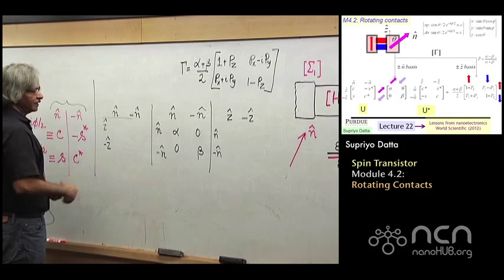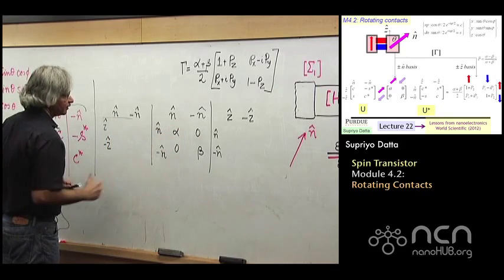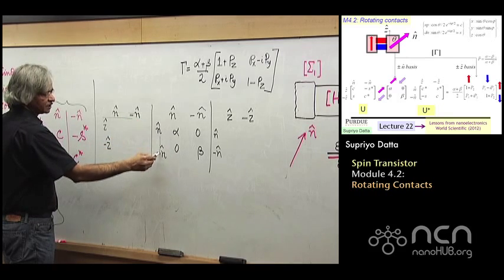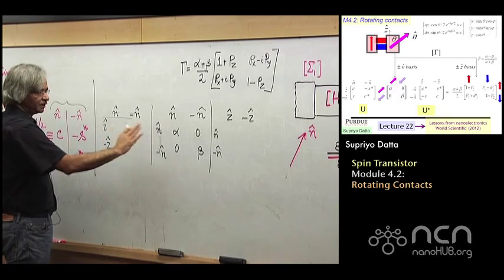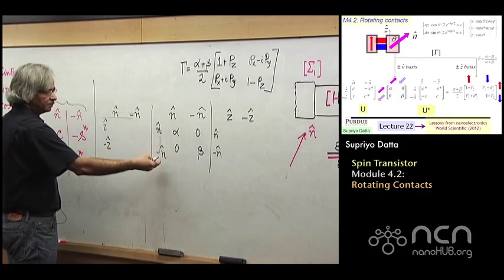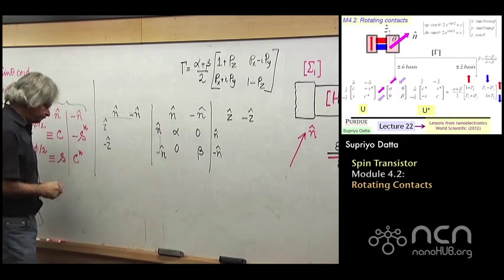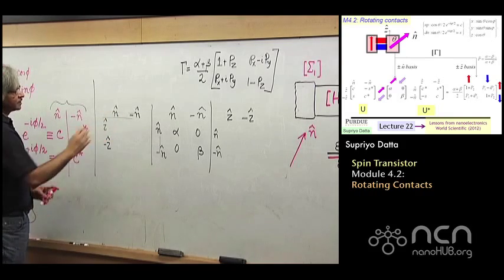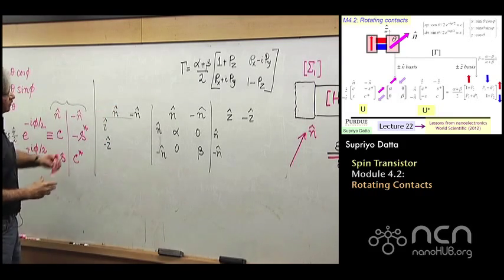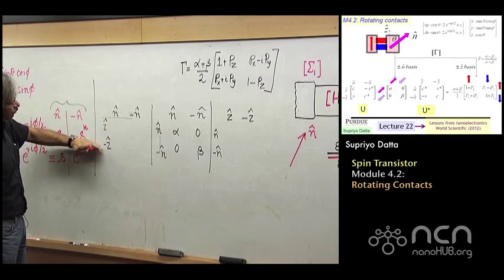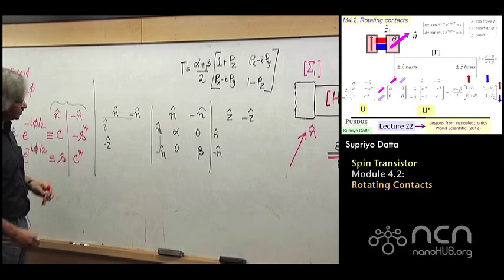So the way I remember this is that these matrices have to be written such that what appears here must match what appears here, because that's the rule of matrix multiplication. Columns get multiplied into rows. Similarly, what appears here must match that. So how do I write this matrix then? Well, the question is, if I had a spinor pointing in the n direction, what would its up and down components be? Zn minus Z components.